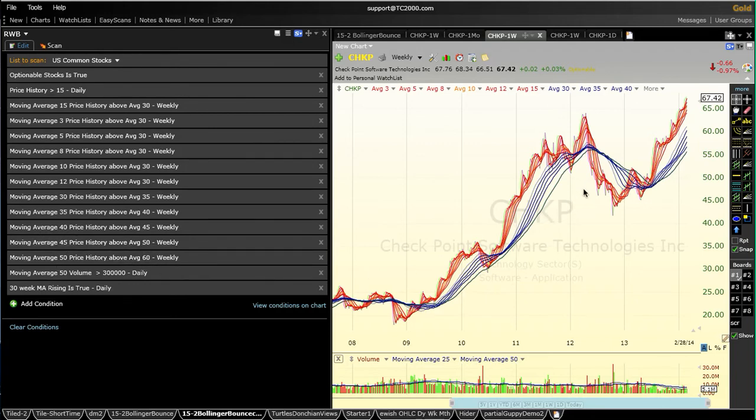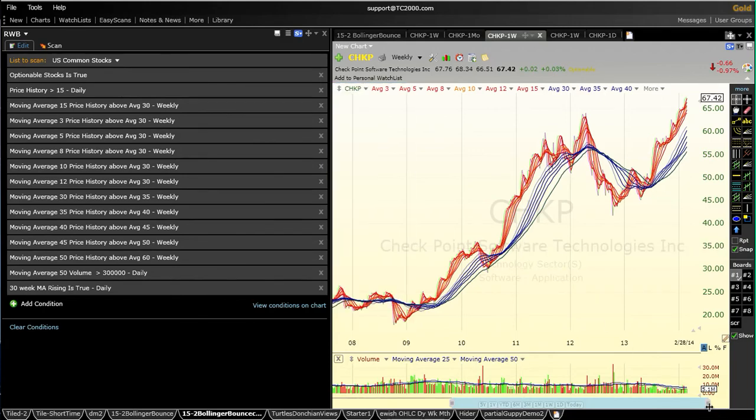And what this scan says is that all of these longer period moving averages have to be perfectly stacked up against each other. They can't be intermingling.